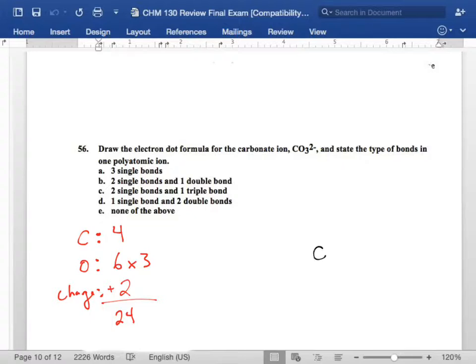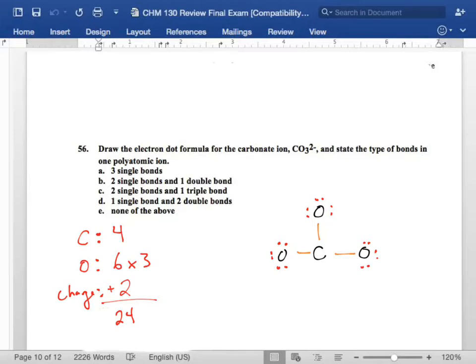Carbons are least electronegative. Drop that in the middle. We put our oxygens on the outside. I'll start placing electrons. 2, 4, 6, 8. 2, 4... numbers greater than 2, 4, 6, or 8. How many electrons have I drawn in? 24. That's all I'm allowed to draw in. So now anywhere I have a pair of electrons between atoms, I'll turn into a line.